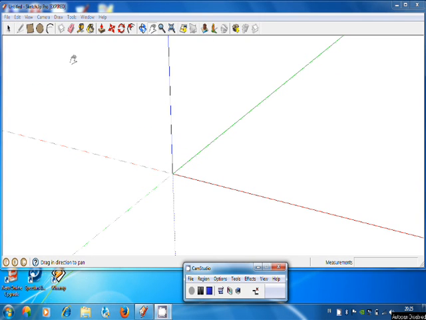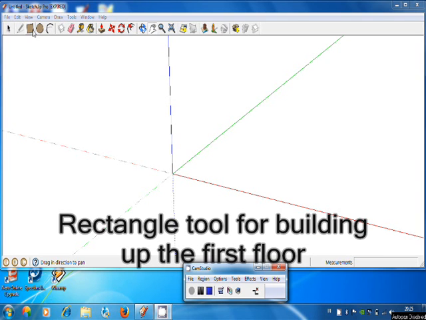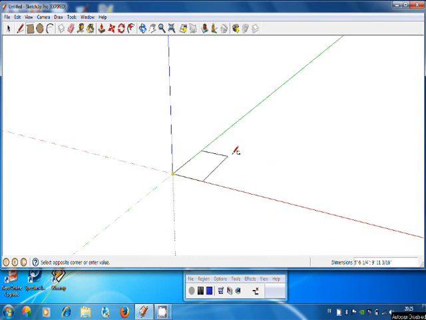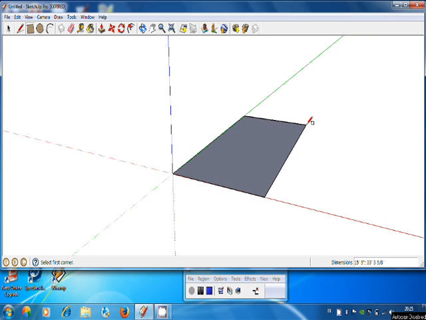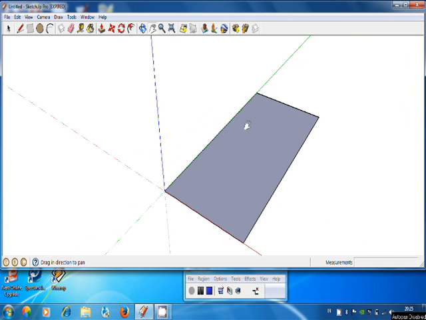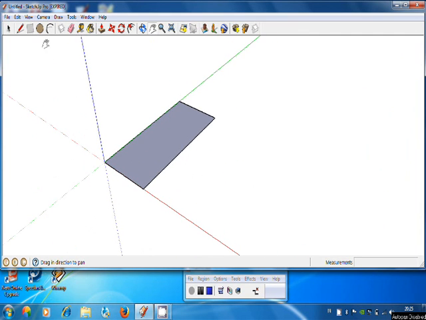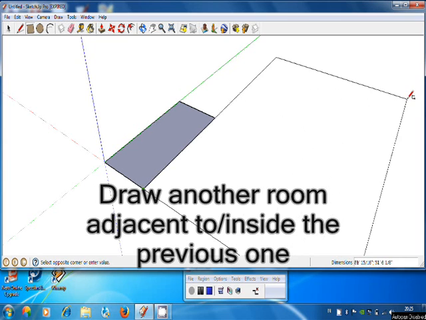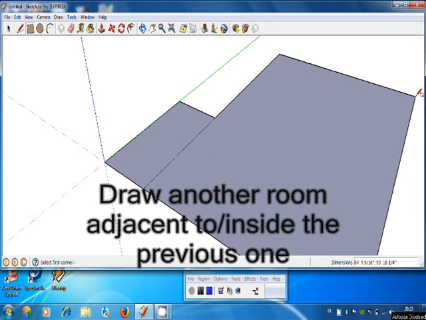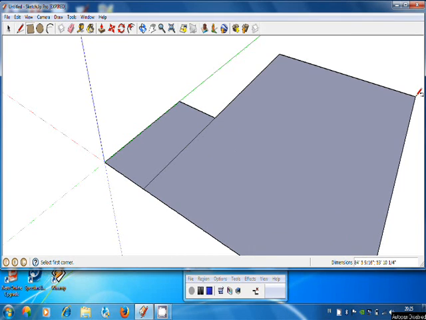Now, to start, you need to make a basic shape as the first room for your house. Suppose I wanted to make a rectangular base, so I click on this icon and then draw it across the axis, and here you have your first room. If you want to make more than one room, you could make another shape starting from the corner of the first room. So you simply draw it out, and there you have it. You could do the same for inside the larger areas to make rooms within, like this.